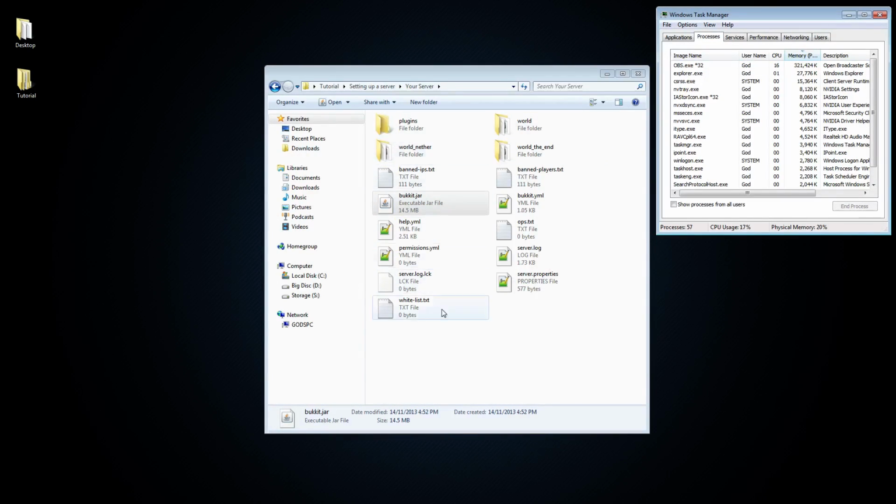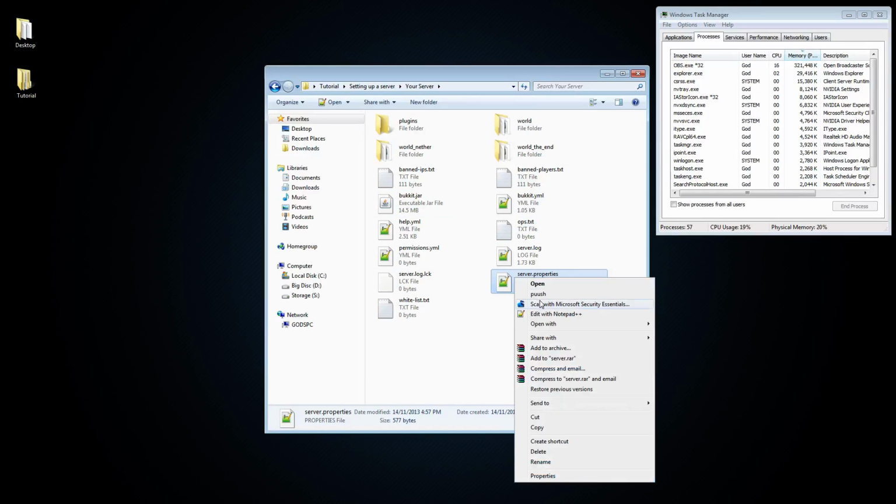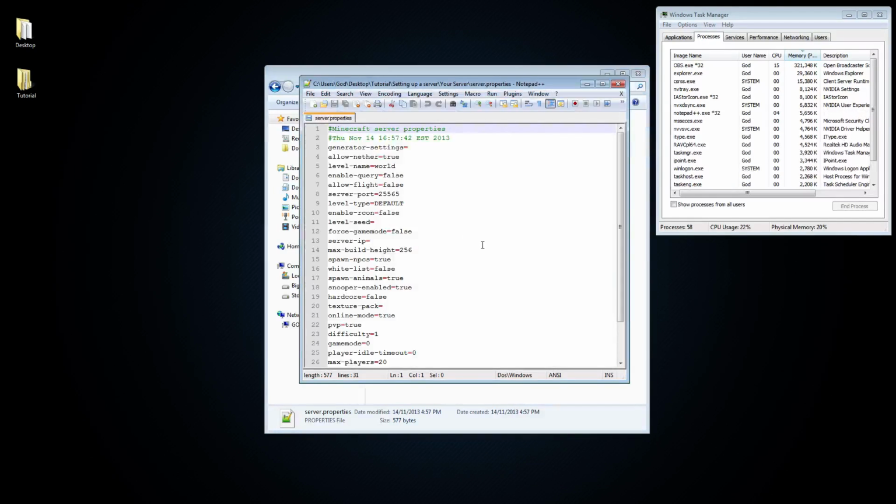And now we have our generic folder. Now in this folder, first thing you're going to want to do is open up your server properties, and you're going to change this to your liking. If you don't know what it does, skip it. So generator, that's your terrain generation thing. I don't fully understand how that one works, but allow-nether is pretty obvious. Yes, nether is on. True being yes, false meaning no, you don't want it.